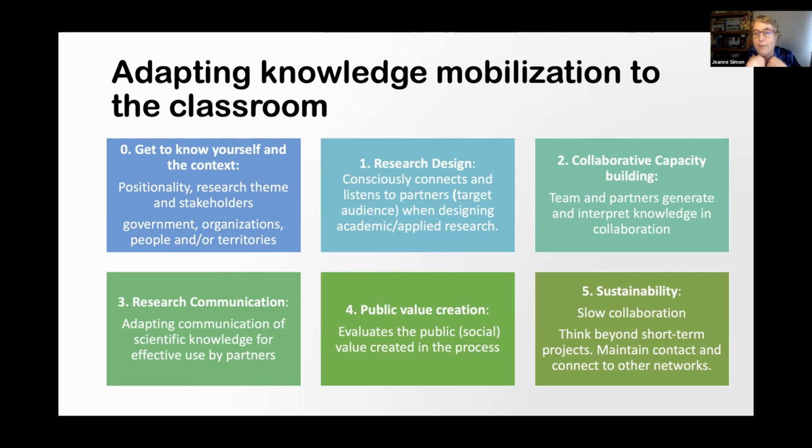Then as well, because I come from a public administration department, the idea was also that they consciously think about how to evaluate the creation of public value, or social values, or change generated in the process. And that can also be something that we use within development work. And then finally, to think beyond the short term, to think in slow collaboration, and to think about how to maintain contact and connect to other networks, as well as maintain relationships with the people they began working with.